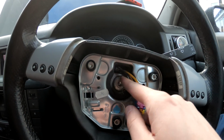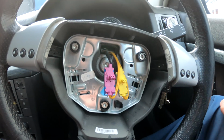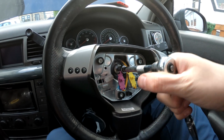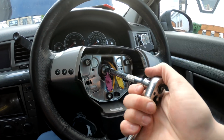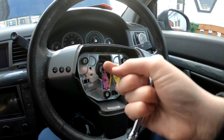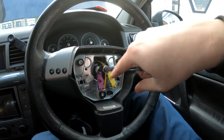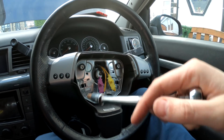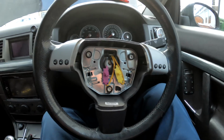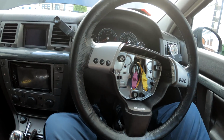So what we need now is a T45 or T50, whatever that is, and we need to undo that with a lot of force, and then hopefully the wheel will eventually come off. I'm actually surprised how tight that was, as in how untight it was. I do think that maybe this car's had a different steering wheel on at some point in its life. So I'm going to back it right out. So it's on its last threads. And then we need to wiggle this wheel. Oh, there we go, it's come already. So then I can continue.